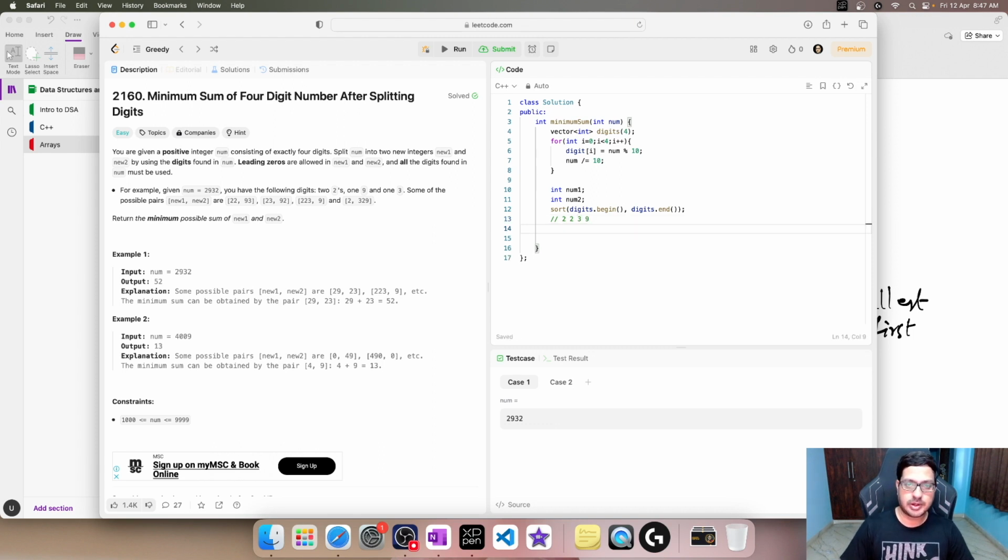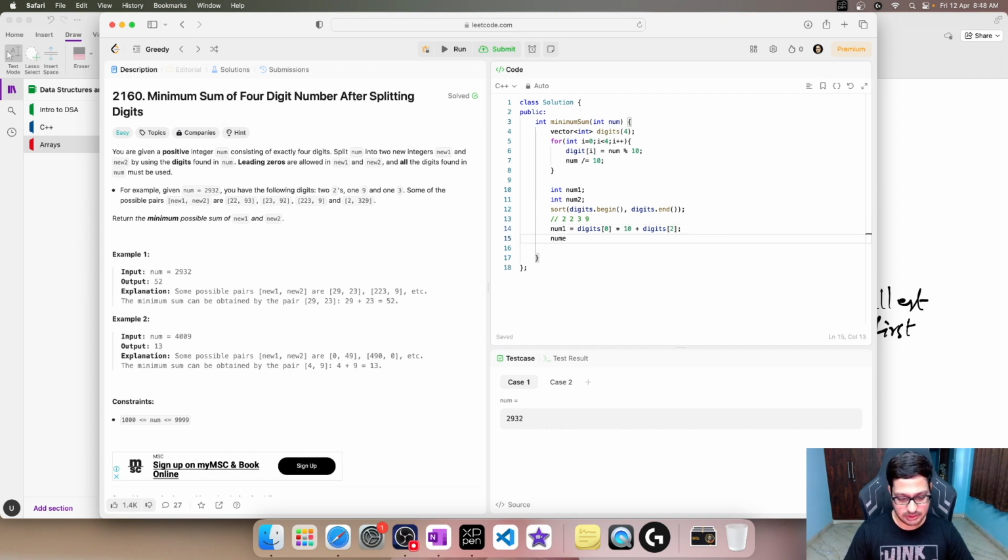Okay. Now how do I make my first number? First number is simple. I will say digits of 0, which is the first smallest digit available in the vector, into 10, because we need it in the tens place, and whatever is in the second index, I will use that for the remaining digit into 1, which is basically the same thing.